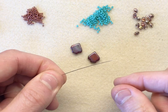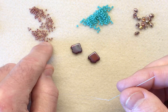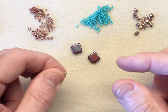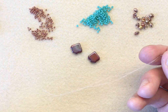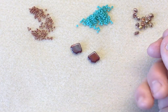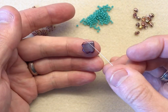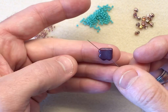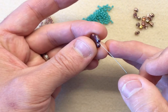The reason I'm using a size 12 needle is because we're incorporating 15-0s into our design, and because they're the smallest of the seed beads and we will be going through them more than once, you'll need the thinnest needle possible. I've got a piece of thread about 60 centimetres long — we don't need a huge amount for this project. The first thing we're going to do is check the holes of our dart beads. A dart bead has three holes: one at the point, one through the centre, and one through the base. We just check that all three holes are nice and open.